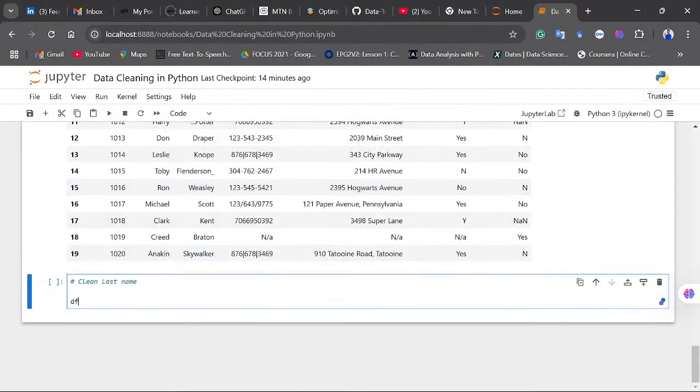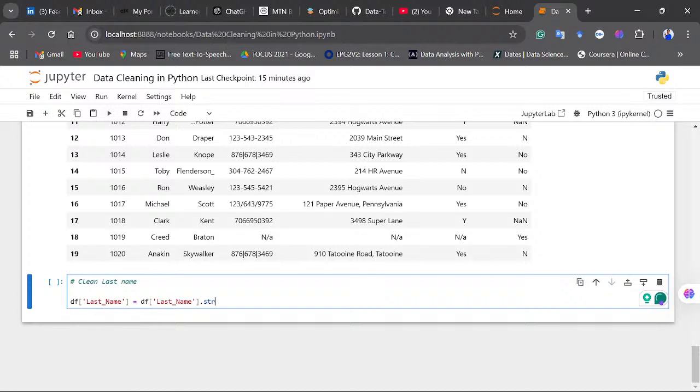So df, then I'll open the square bracket, open quotes, and put the last name inside, close it, and I'll say is equal to. That is the only column that I'm interested in. So I'll say equal to df again, open it again, and the last name again. Now what do I want to do? I'll say dot, because it's a string function.